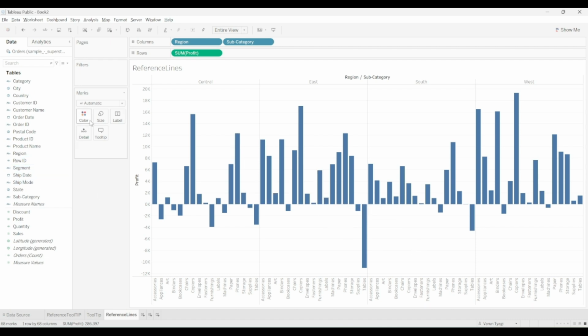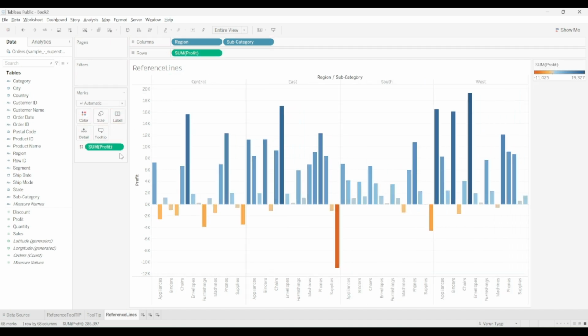Let's do one more thing. Let's get it into the color, the color coding that we did in my previous graph. All you have to do is drag and drop in your color section, and now you will see that the eastern part is very much red, which specifies you are getting a big loss there, and here you are getting a nice profit. Now let's change a bit in the coloring section.